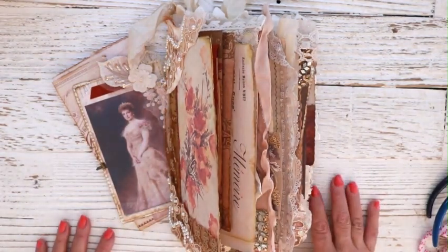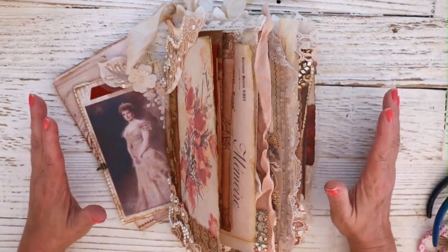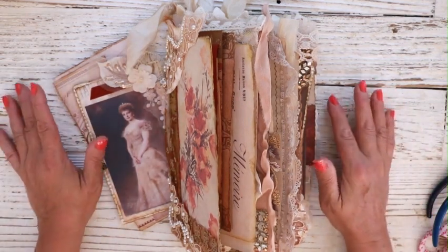I'm going to kind of bring you along. I do have some things kind of ready and set up, but I really don't know what we're doing.